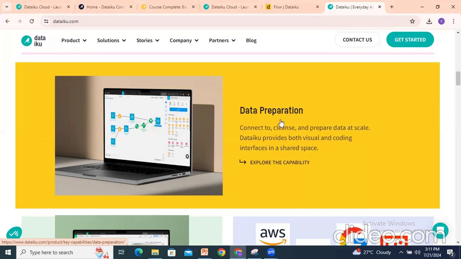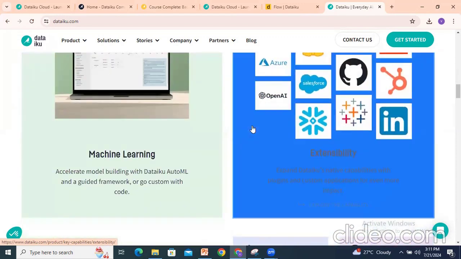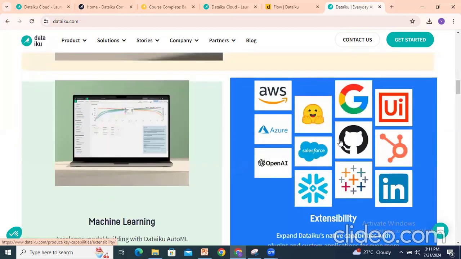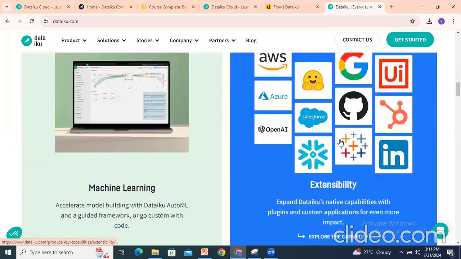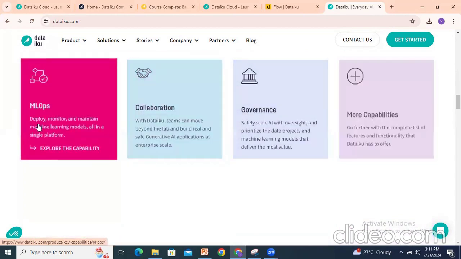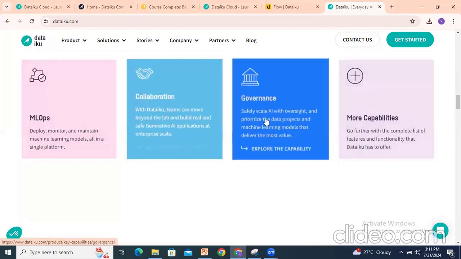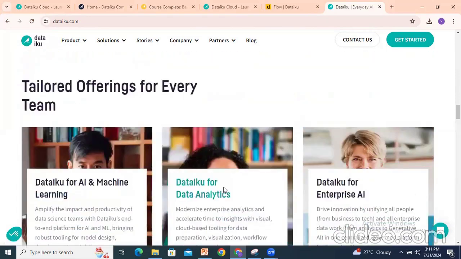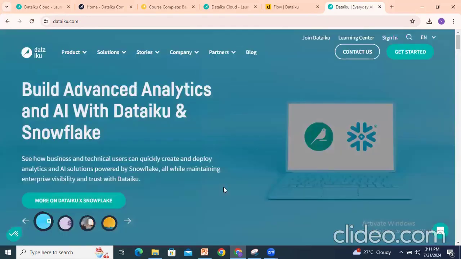Basically with this data preparation tool you can clean, prepare, integrate, and transform the data at different levels. Machine learning is available with extensible extensions, and all the cloud connections are associated. And you can also look into MLOps, collaboration, governance, and more capabilities. So these are all the basic details about Dataiku.